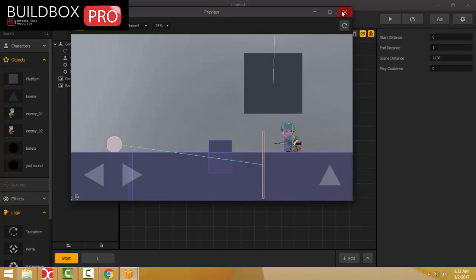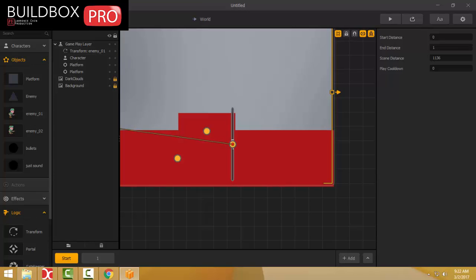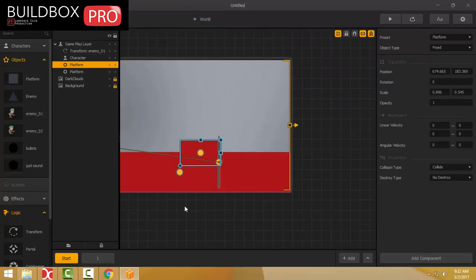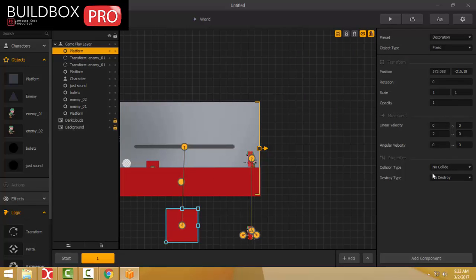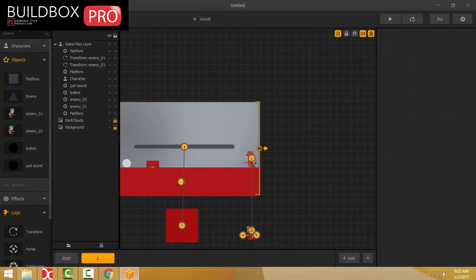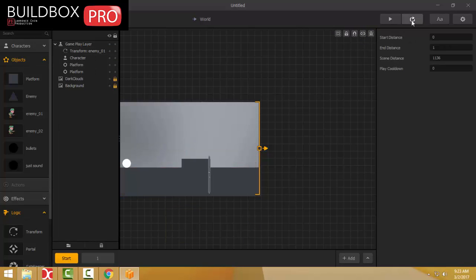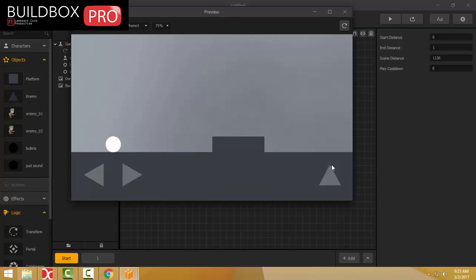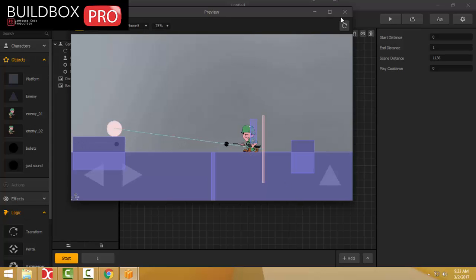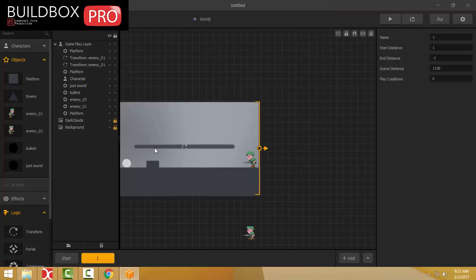Okay, do you see that? Start the game. When you see your character, it should hit this.